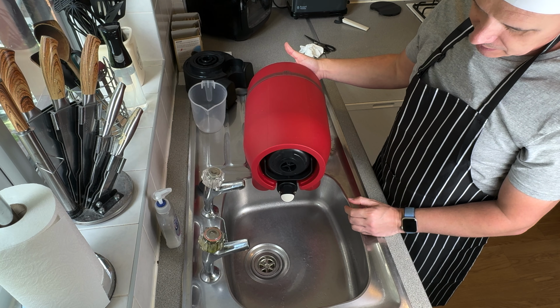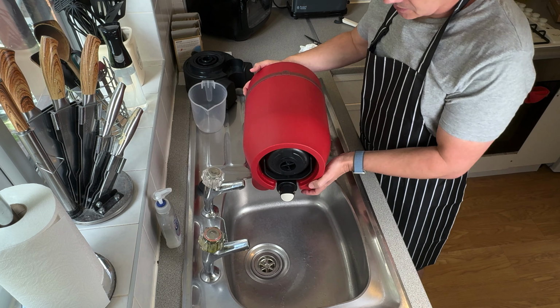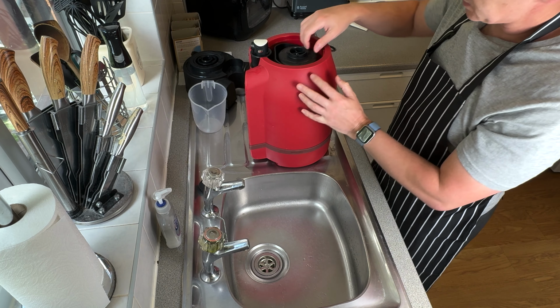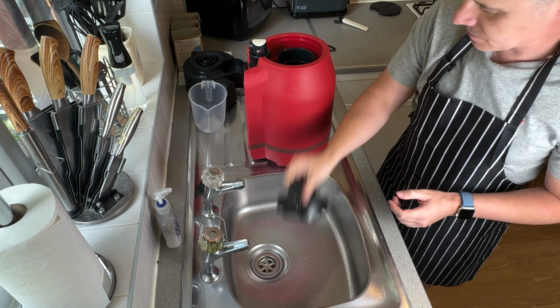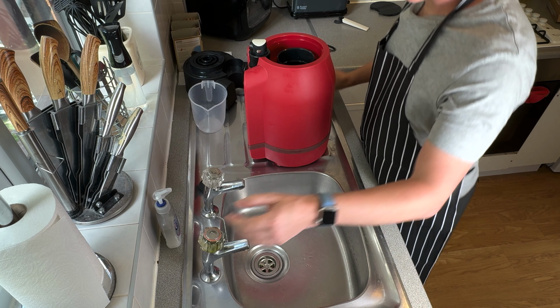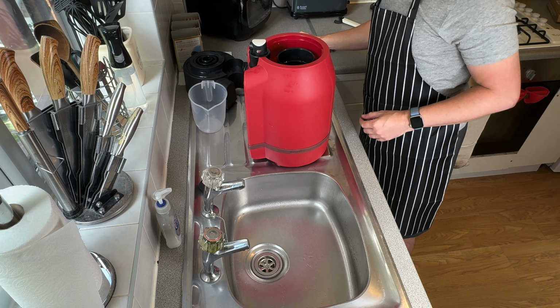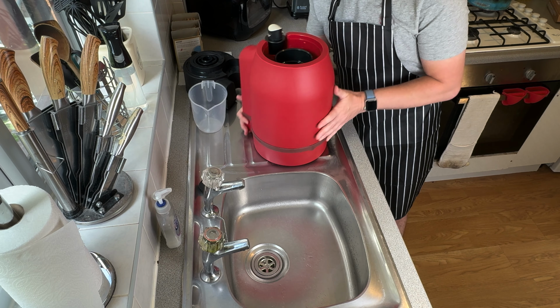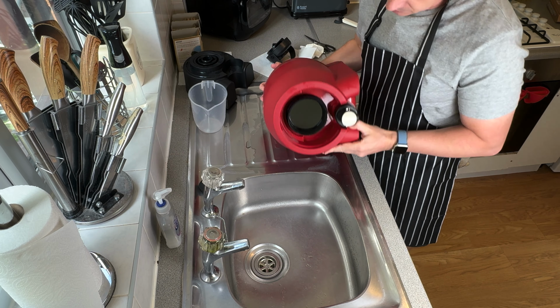The carbonation valve and the hopper port have been sanitized, and the tap has been sanitized. So we can now safely remove the lid and pour the excess sanitizer away.